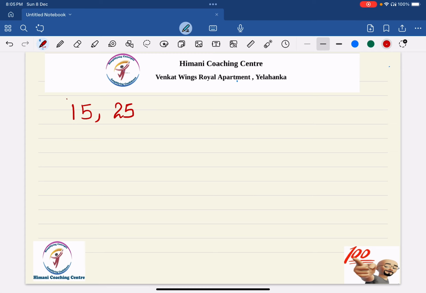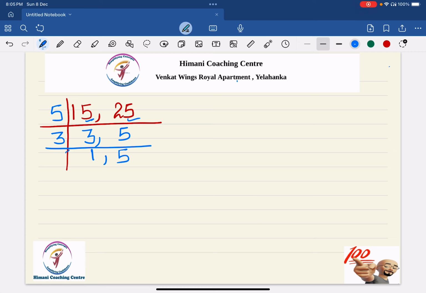Okay, kids, so now let us do the bracket thingy. Now, unit digit is 5 here, 5 here. That means what? Both the numbers are divisible by 5. So let us write 5 here. 15 divided by 5 gives us 3. 25 divided by 5 gives us 5 only. Okay. Then 3 is divisible by 3, so gives 1. 5 is not, so we just write it as it is. But we know now 5 is divisible by 5, so 1 will be as it is and 5 ones are 5. The moment you get 1 and 1, we stop.